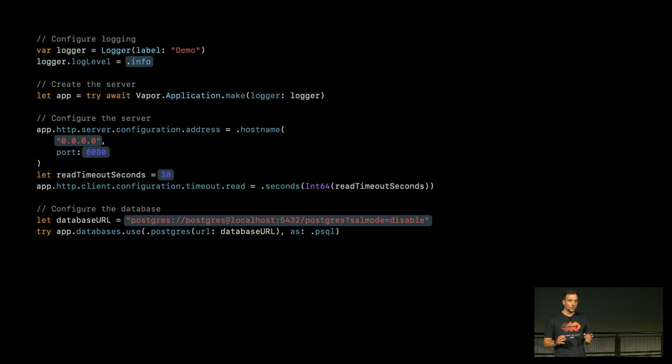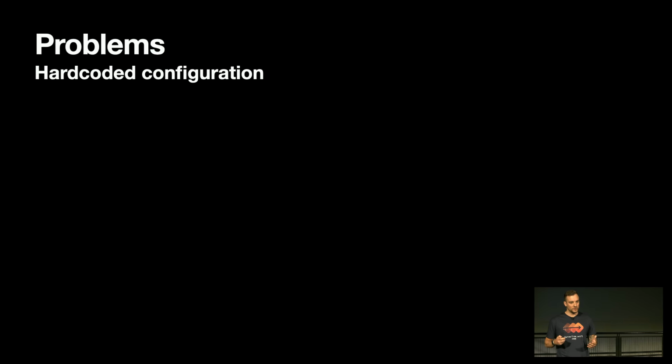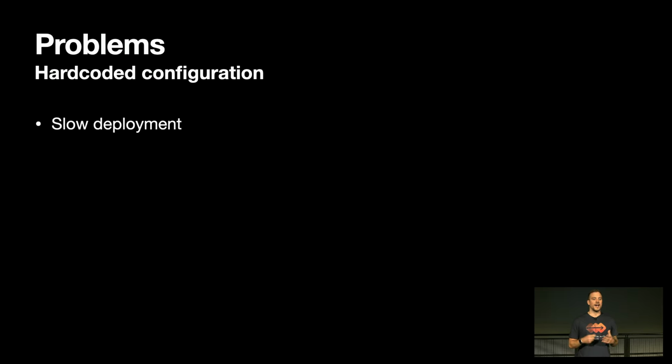Hard-coding values is OK at early stages of development, when I might just be running my app locally on a single machine. But I'd like to deploy my app in a data center now, and the hard-coded values can quickly become a problem. For example, if all of our configuration is hard-coded, changing even a single value, like the log level, requires a full rebuild and redeploy of our service. In larger projects, a full redeploy can take hours, but during an incident, we need to be able to react in seconds.